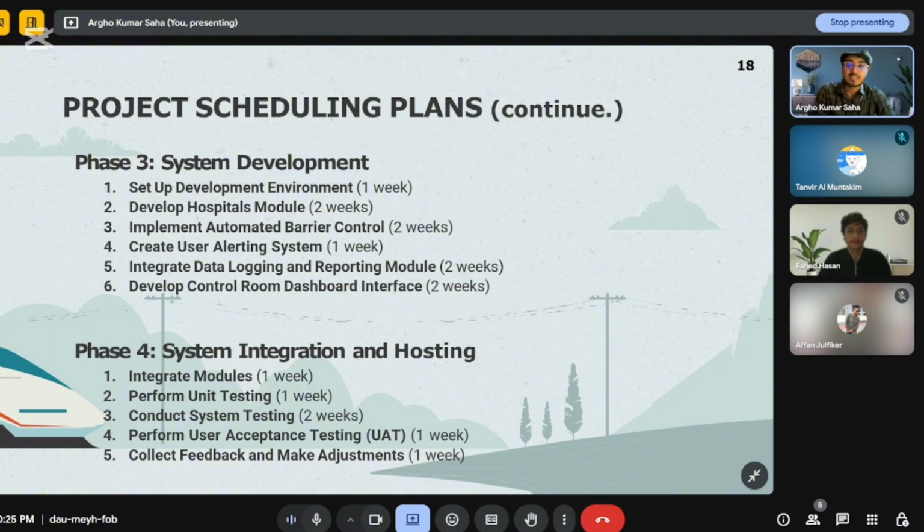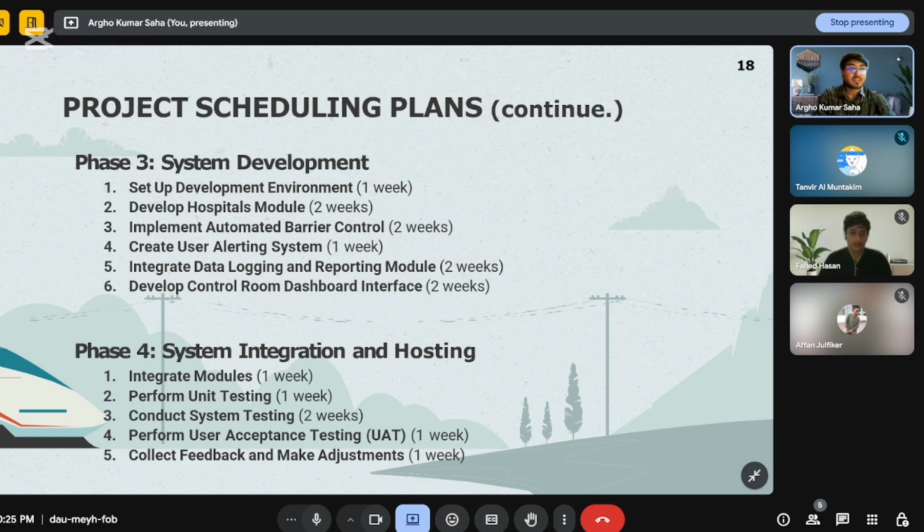The next point will be to develop control room dashboard interfaces. Phase 4 will be system integration and testing, which covers integrating modules, performing unit testing, conducting system testing, performing user acceptance testing, and collecting feedback and making adjustments.